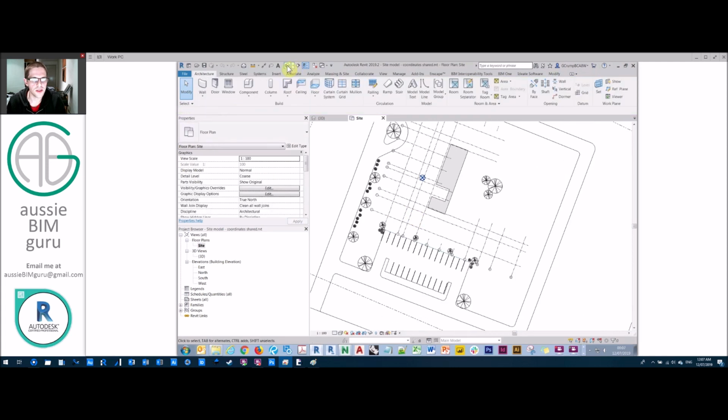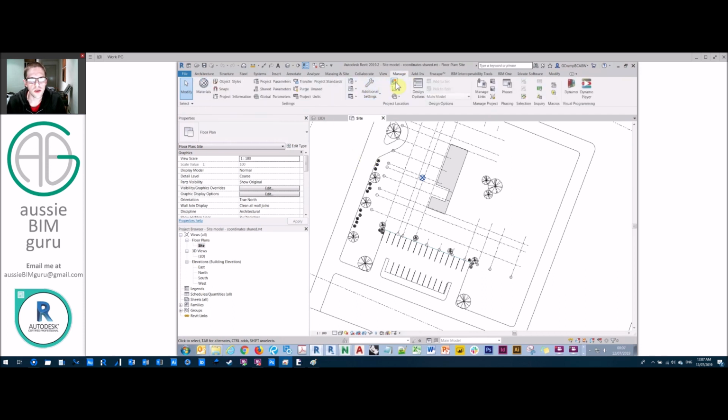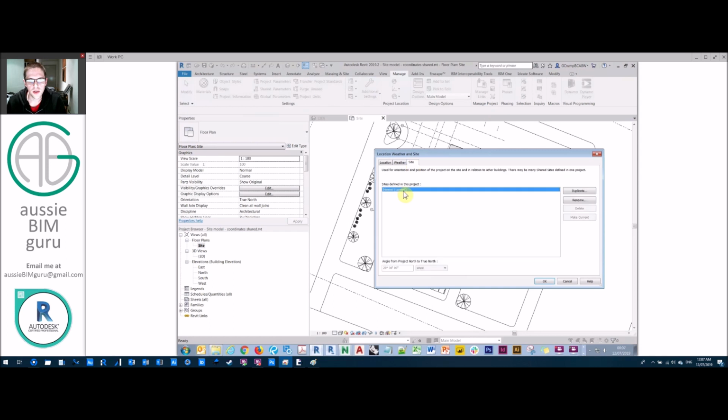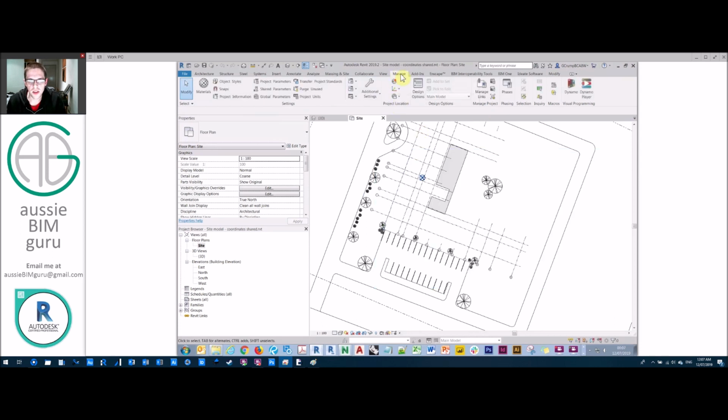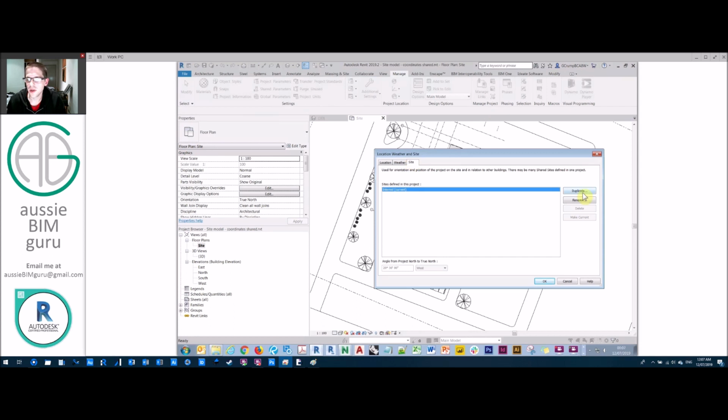So at this point, what we need to do is actually link in our models, and we need to publish coordinates to them. Because at the moment, this has a coordinate system set up. So currently, our coordinate system is called internal. If you're going to engage a shared coordinate system, I always recommend duplicating that coordinate system. So I'll just go back a step. I'm just going to the Manage tab, and under Project Location, I'm just opening up Location and jumping to the Site tab. So if I duplicate this, usually what I'll do is call it Shared Site or Shared Coordinates. And we'll just make that our current coordinates.